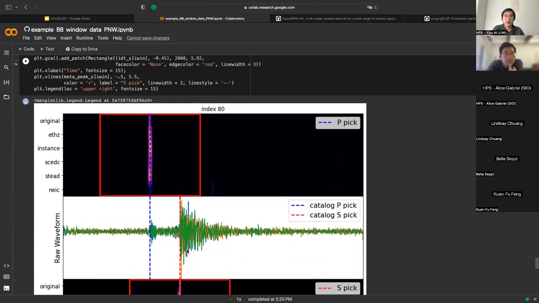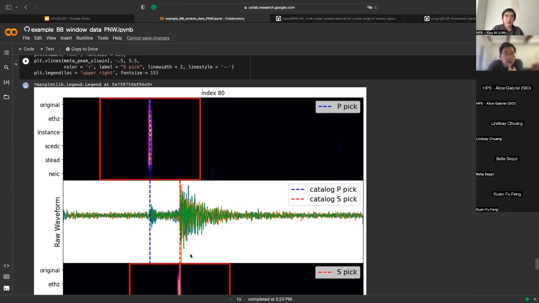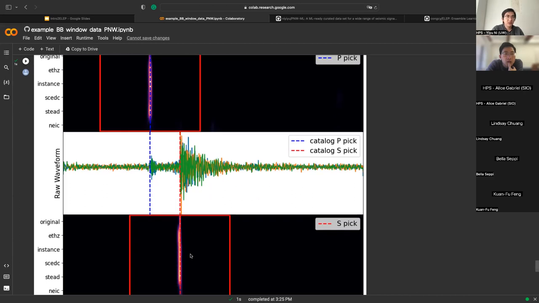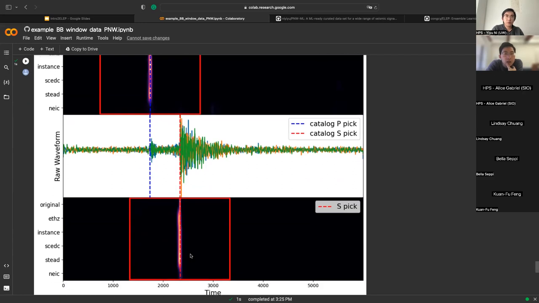So if you have a P being triggered from the ensemble semblance, you send it to the meta learner for prediction. But if the SNR is really not good and the ensemble semblance is not triggered, we're not sending the prediction to the ensemble meta learner for the S prediction.